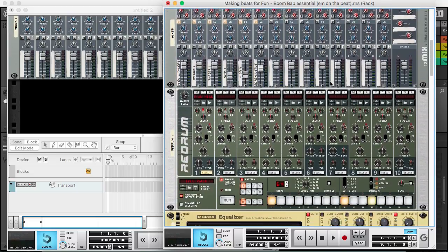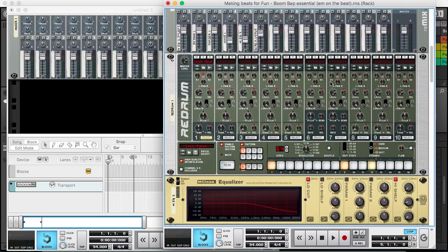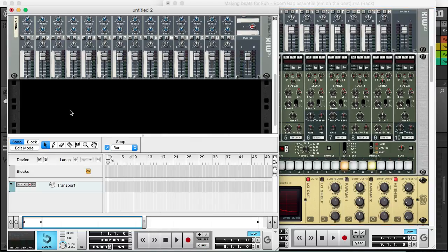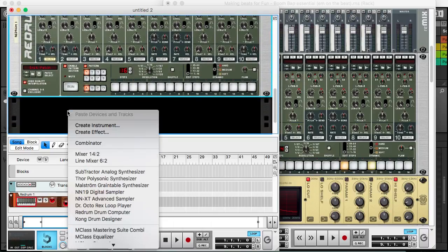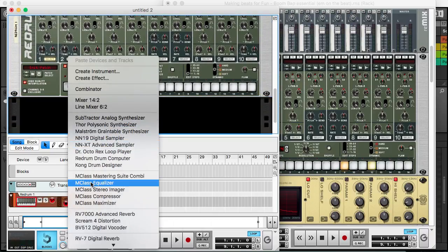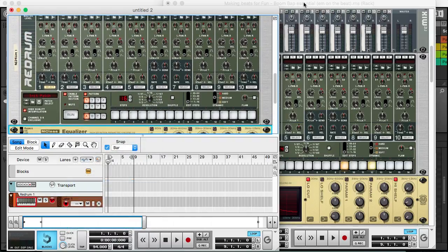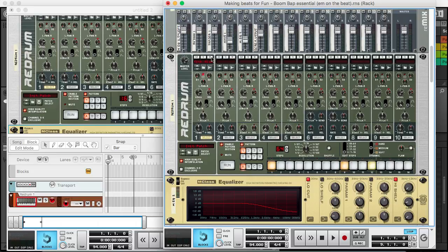And what I've done in this section of Reason, I've done each drum hit on a separate Redrum. Instead of doing the kick drum, snare and hi-hats in one drum, I've done it on separate ones, just so we can have more control of the instrument. So I started with pretty much right click, create a Redrum, and just below that I've added the equalizer as well, the M-Class equalizer. And again, I'm using my own instruments that I've got from the internet, Producer's Choice or Loopmasters.